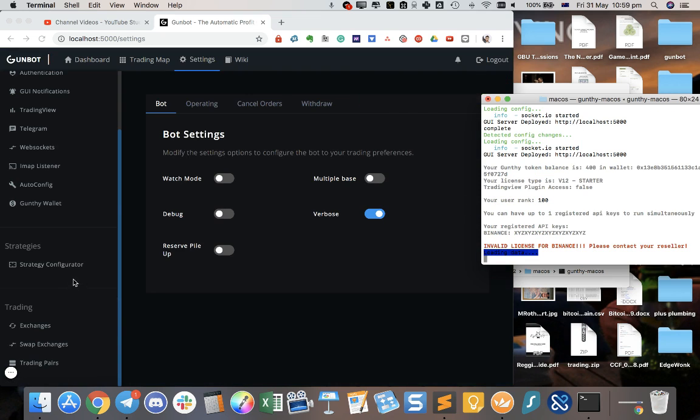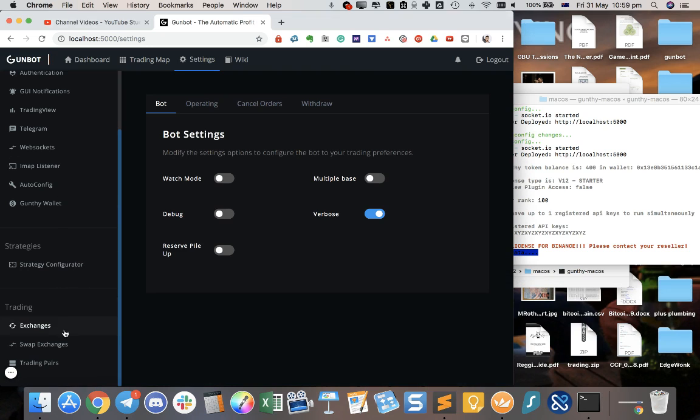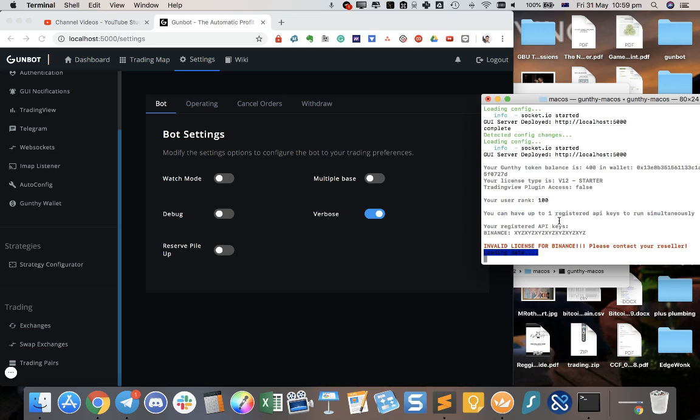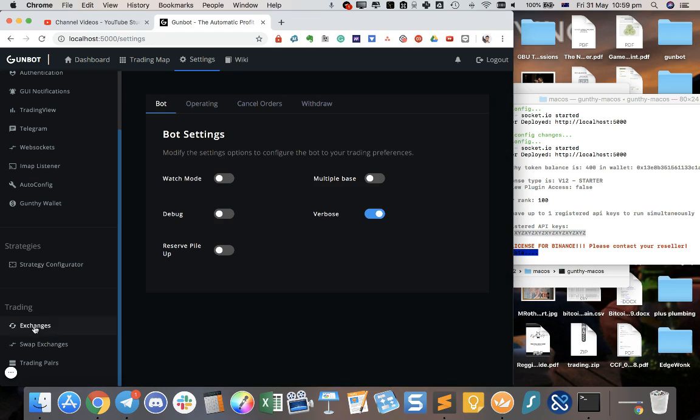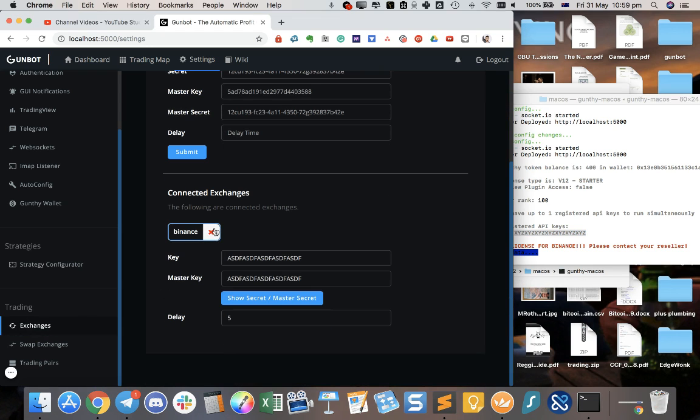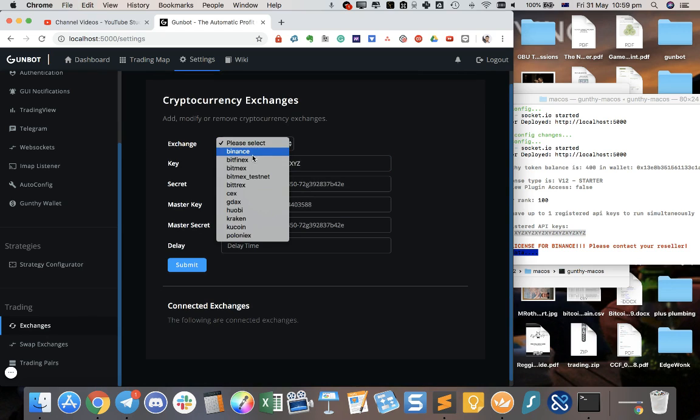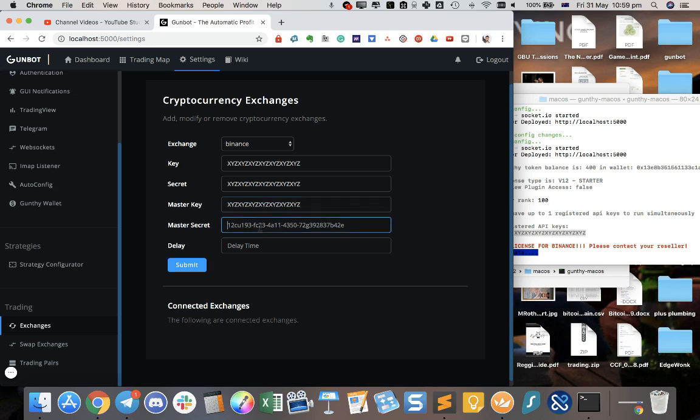Oh, one more thing. I actually did something else before, and the video didn't work, so I actually have the other one. This is the current API. All you have to do in here is go to Exchange. I'm just going to delete this and add Binance.